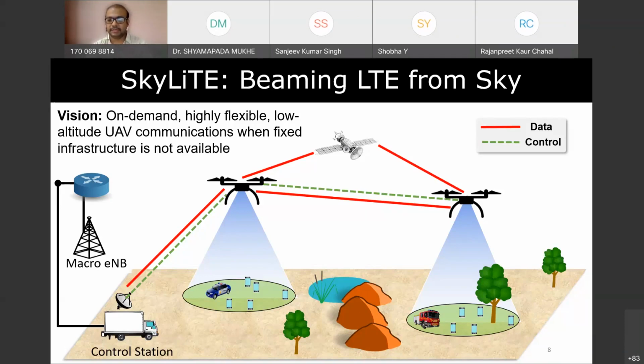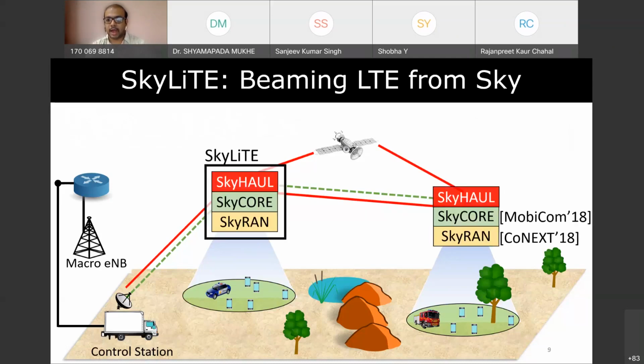Okay, so now this basically shows you the infrastructure of the setup, how the drone-based system is going to be deployed in that area. And the Skylight system consists of three parts. As you understand, there is a RAN part, or the radio access network, the lower one. So that takes care of the connectivity of the UE clients, the mobile phones on the ground, to the drone, right? So that is basically the radio access, the fronthaul part of the network.